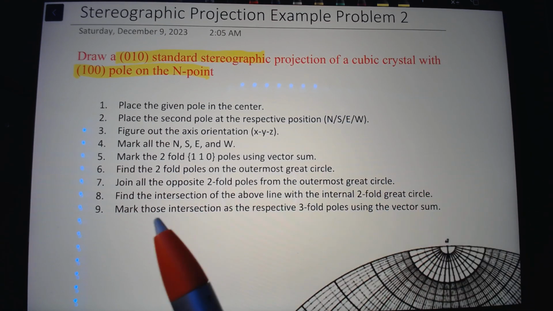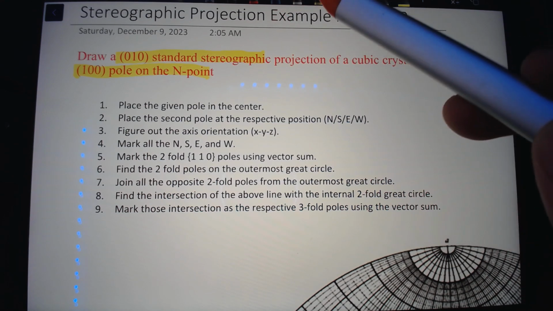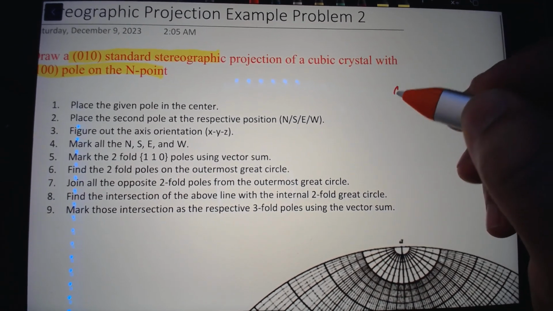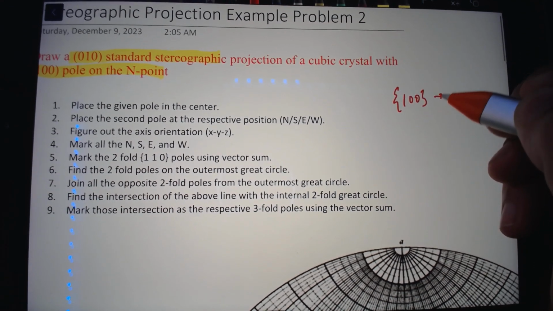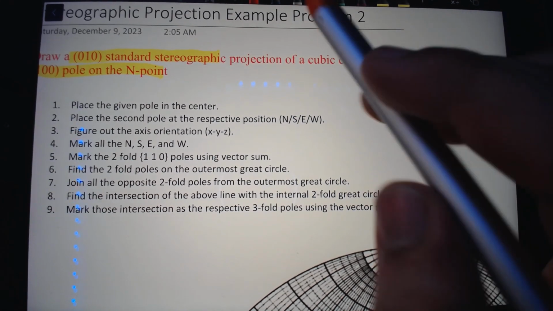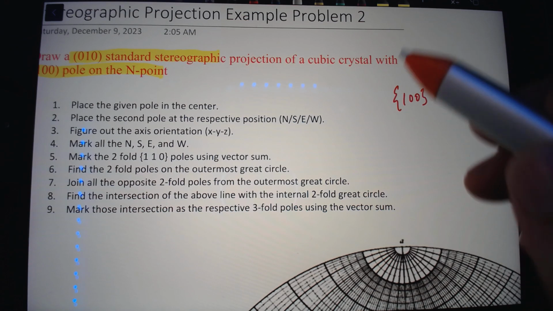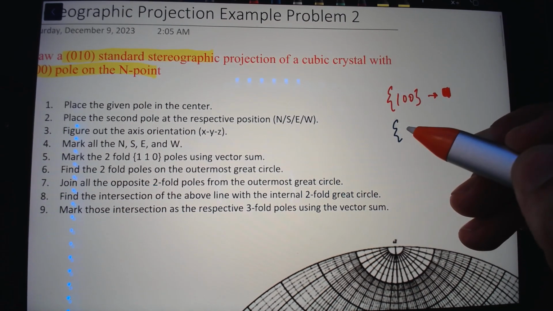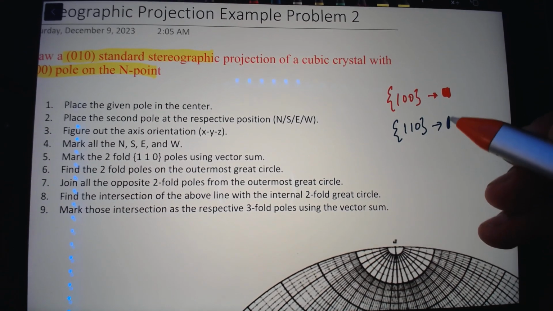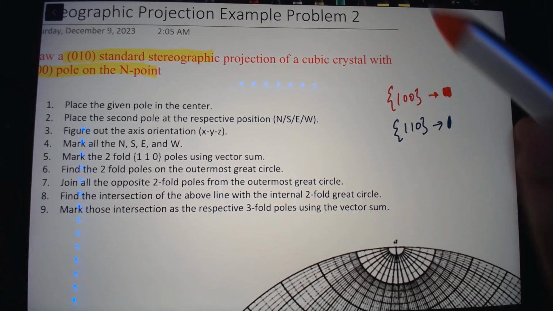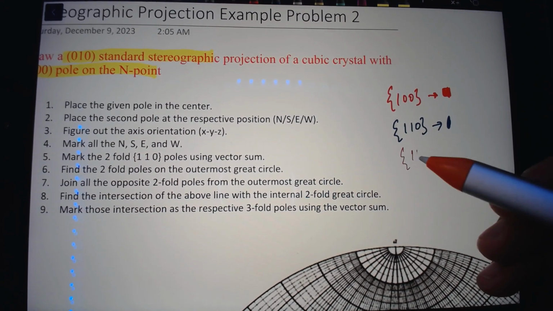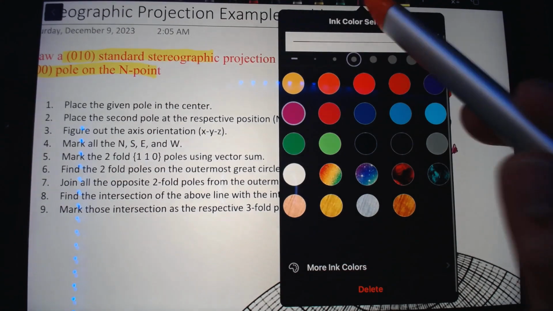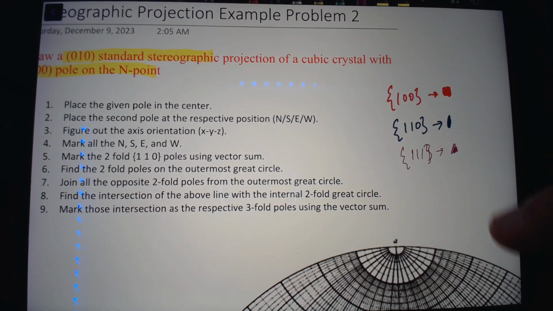This can serve as a good set of instructions to quickly finish any pole finding question. Just to reiterate, for any fourfold family, for example the 100 family, we're going to be using a square box. Remember to not mess this up because this is very important, and that dictates the symmetry of that given pole. Then let's use the blue to represent any twofold, which would be given by the ellipse. And lastly we can use the pink, and the threefold would be given by a triangle. So these are the different shapes that we'll use to represent the respective family of poles.